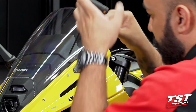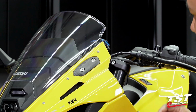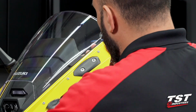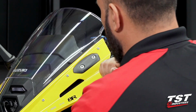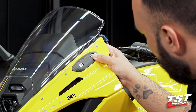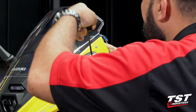And now you want to make sure that the contour does match up. These mirror block-offs are designed to sit completely flush. Sometimes that does mean just flexing this body panel and this upper fascia in a way that aligns the mirror block-off, and then we can go ahead and tighten down.